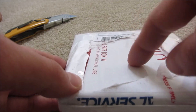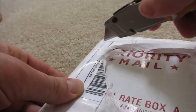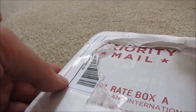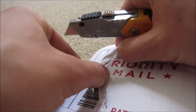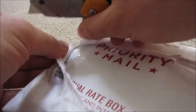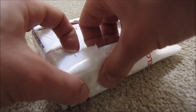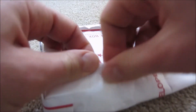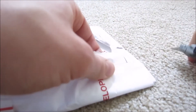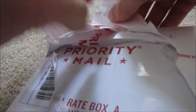It's gotta be extremely thin on this side and extremely fat on the other side to make sure the Hot Wheels fits. So let's see if I can open this package and actually not damage the car, which is going to be very, very difficult in my opinion. As you can see I already removed the label, which showed me that inside you actually have a box which protects your Hot Wheels much better than this paper bag. But I still have to cut it because the tape is everywhere on this packaging, and you have to use a knife and pray that you don't cut your Hot Wheels inside.